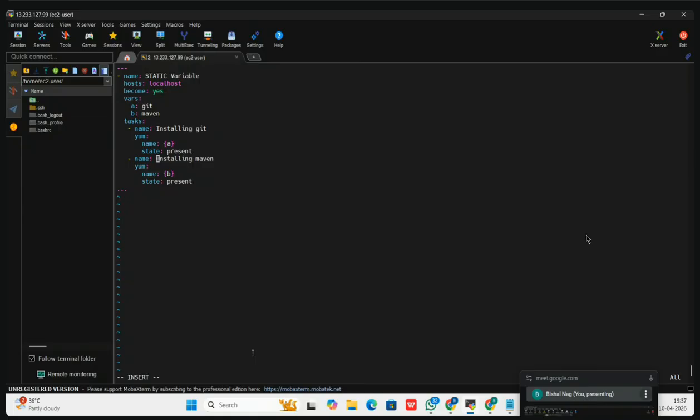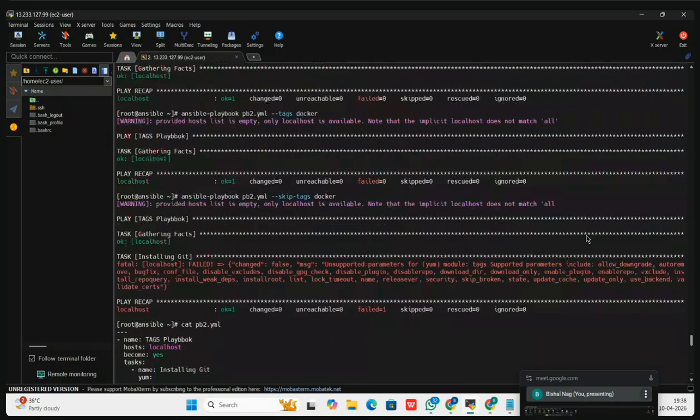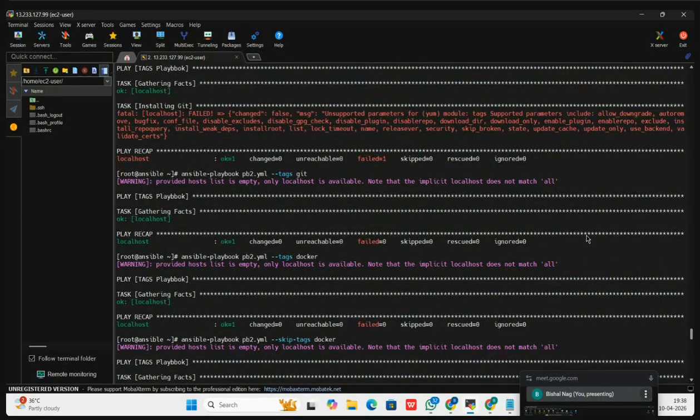Maven, git. Did we just uninstall this before? Is it installed or not? Okay, let me check it once, because one thing is not getting installed over there. Tags, git.